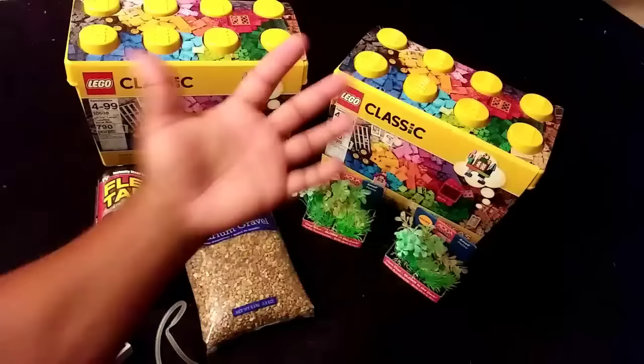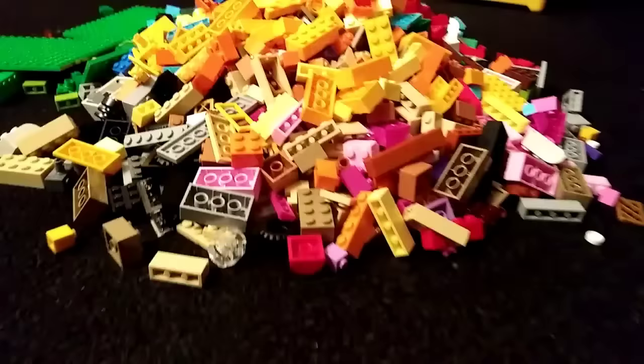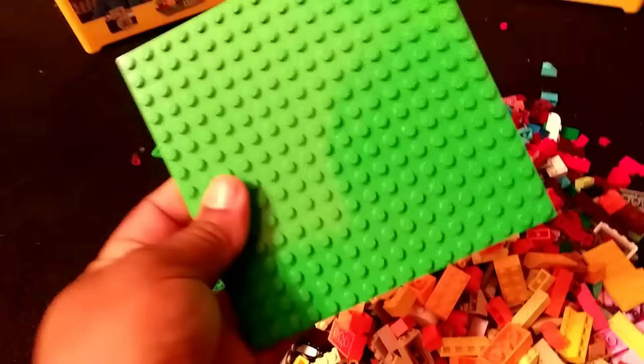And I know what you guys are thinking. The water might leak. Nope, not today, because I got some flex seal tape. Alright guys, we got everything we need. Let's start making this awesome fish pond out of Legos. Alright guys, we got all the Legos out of the boxes right here. So, the first thing you gotta do is get these pieces right here, because these are gonna be our base. So let's get this one right here, and let's get this one. This is gonna be a sick fish pond.